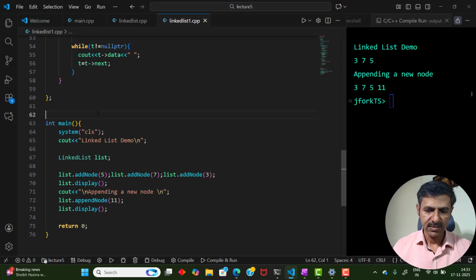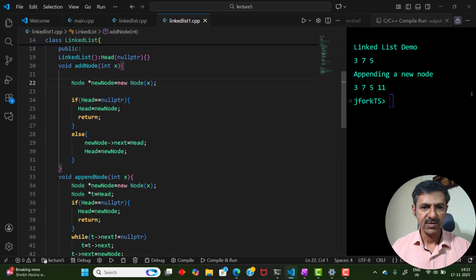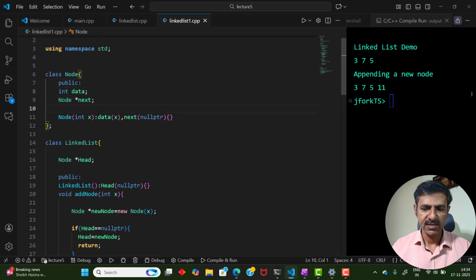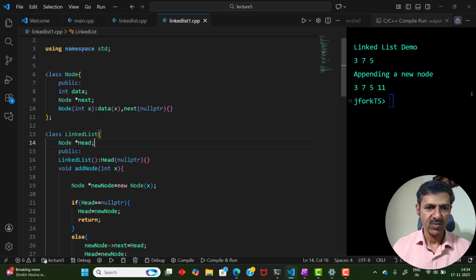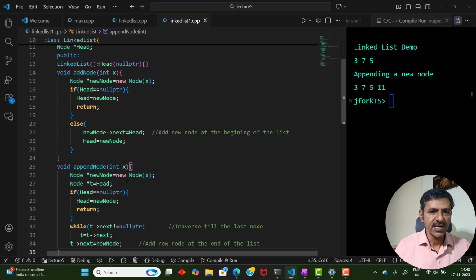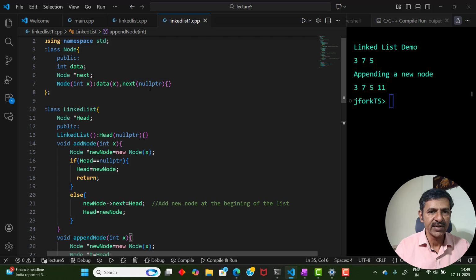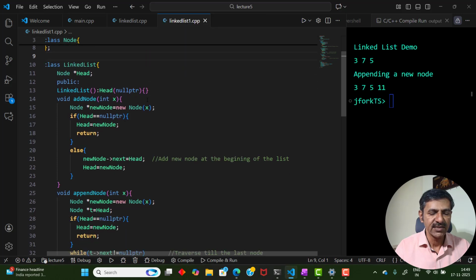So far you have understood? Would you like to try this out? Yes. Yeah, you just give a try. We will see the insertion a little later once you are done, because that requires a little more complicated logic. Just check if the other part of the code is correct. Next should be pointing to null in your node. The initialization should happen correctly, otherwise if it is not pointing to null, it will not work.